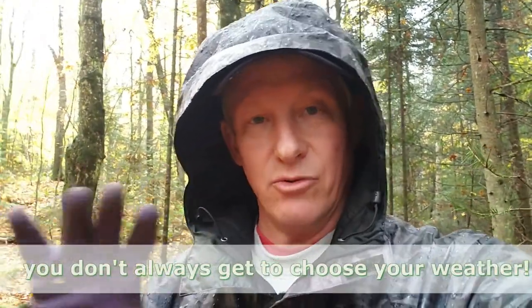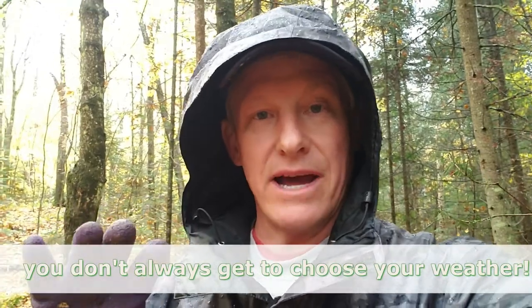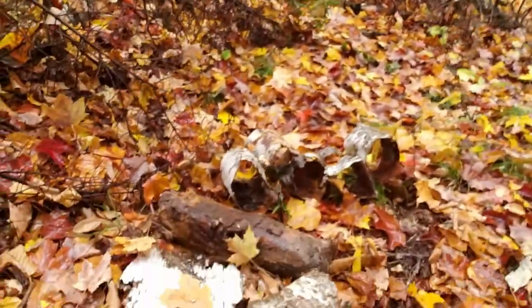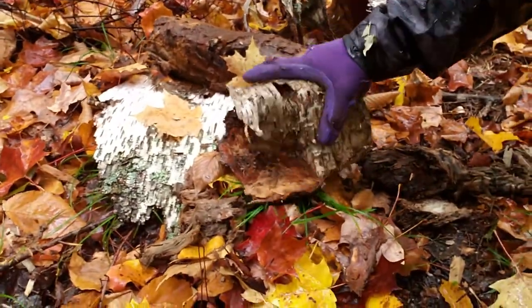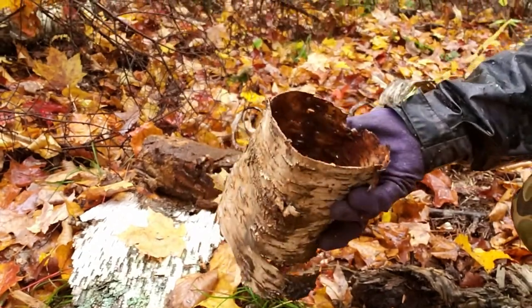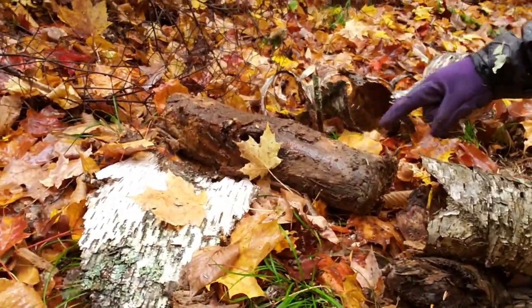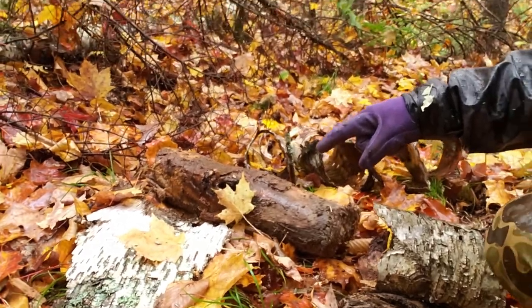So remember I told you that the bark rounds, the logs have to be just the right consistency. It has to be the wood starting to rot, but not too rotten, so that you still have a good bark round with integrity. So here are a couple of bark rounds that I just shimmied off this log right here. They actually weren't quite ready. And I want to show you how we do that.